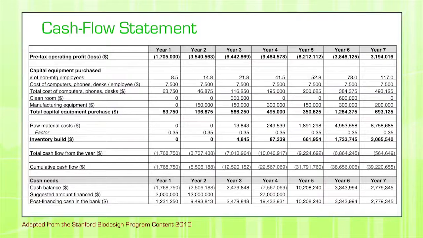Finally, as we mentioned, the other big final output of a financial model is a cash flow statement. A cash flow statement lays out everything related to cash needs and also some expenses in terms of capital equipment and the things that you need to have in your company for it to work effectively through time. Also, the cash flow statement is going to specify the amount of funding that you're going to need, and if those sources come into play, that might also be something that you can fill into this cash flow statement.